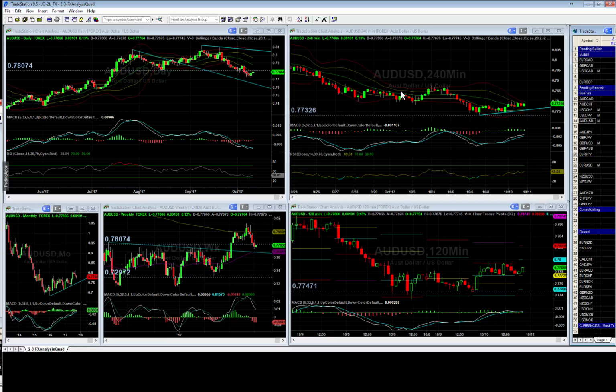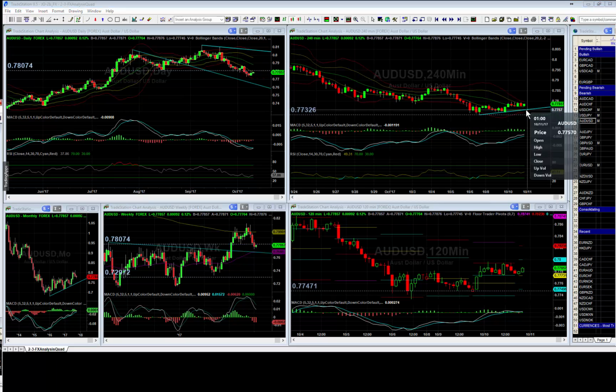And finally, the Aussie US dollar, that one has broken through the support at 0.78074. It's gone up and retested that, and now we're seeing a bit of a mini uptrend here. We're looking for a nice pattern where we get a couple of bounces with some good space underneath it as we approach this support trend line. And if we can find our way to break through this line at about 0.775 or 0.776 or so, then we could see a nice little pop running down in alignment with what we have on the daily and the weekly. And that'll do it for today.